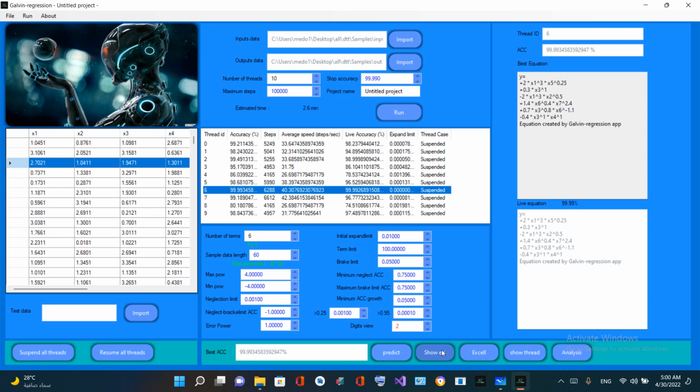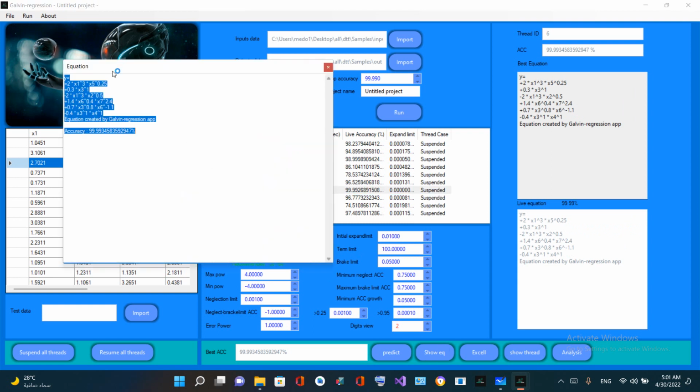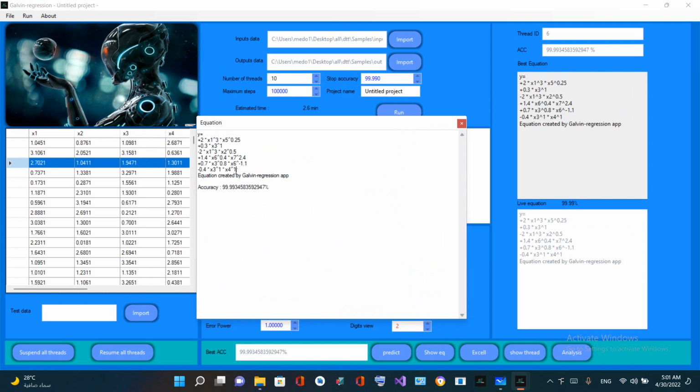Let's have a quick look at the equation we've reached. It might be a little bit simple to you, but if you look at it, you will find that it's very complicated. You have some variables multiplied by themselves, and each variable has some power. There are some terms, and if you look at this term and this term, you'll find that it's very hard to find these terms.